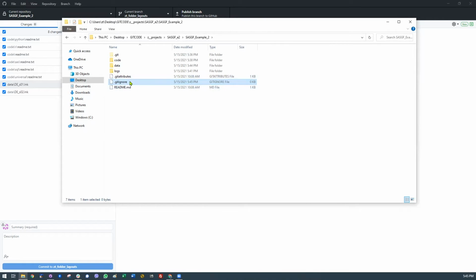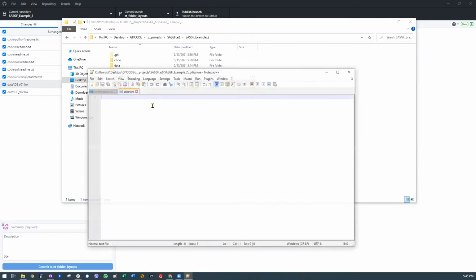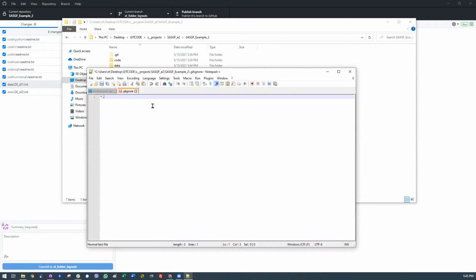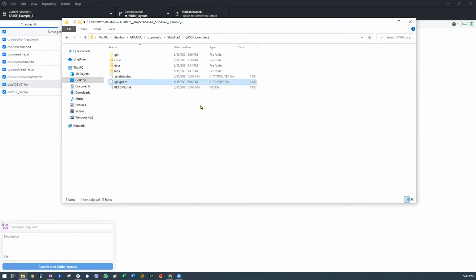And when we go inside of that file, we're basically going to put a star.lnk. And, for the sake of just protecting ourselves, we're going to put a star.sas7bdat. We want to ignore those two. Those don't belong in our repository. So in case something happens where we have that added, that'll be something that we'll go ahead and ignore. And so we're going to go ahead and close that.